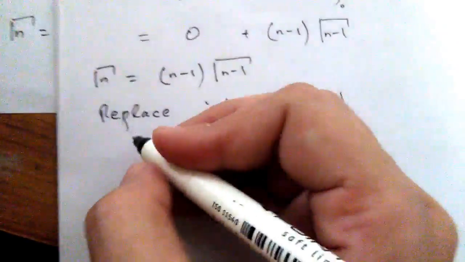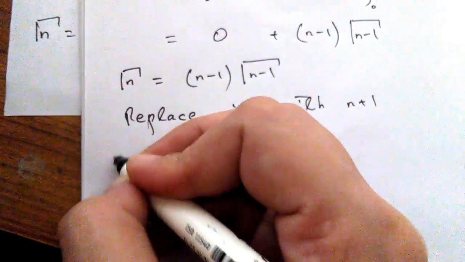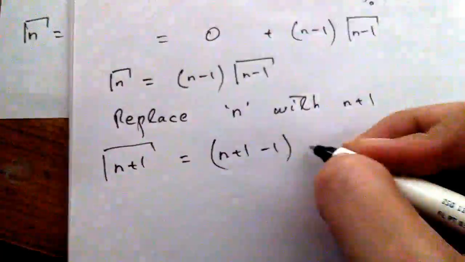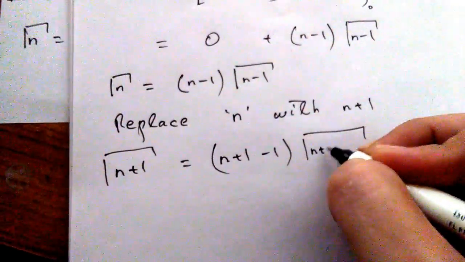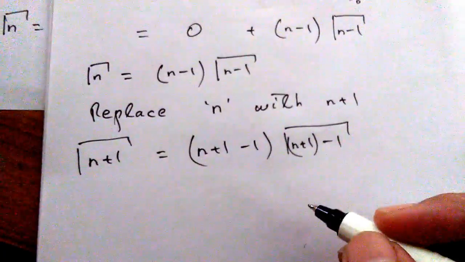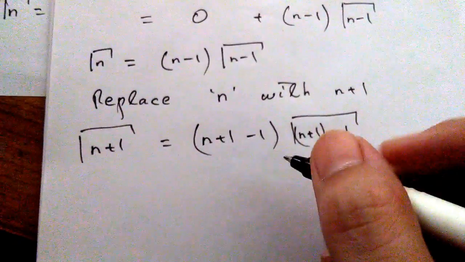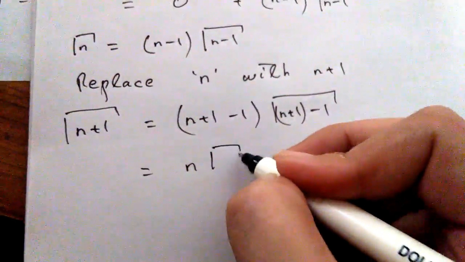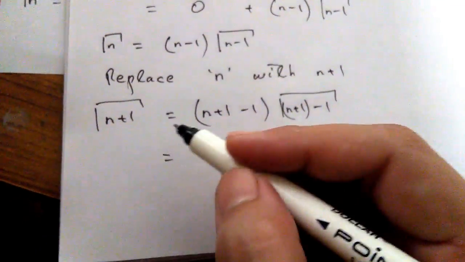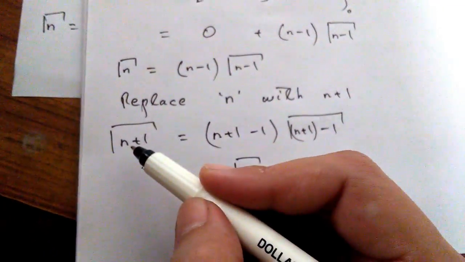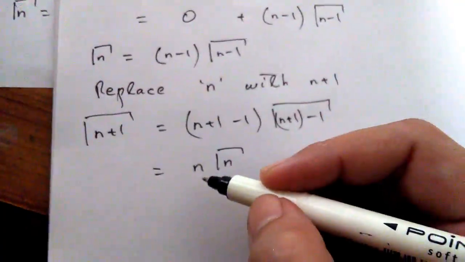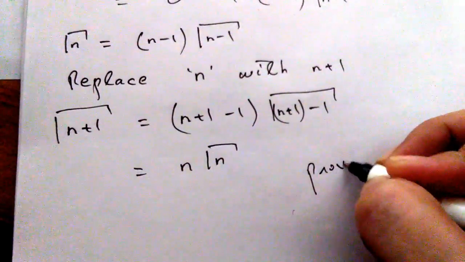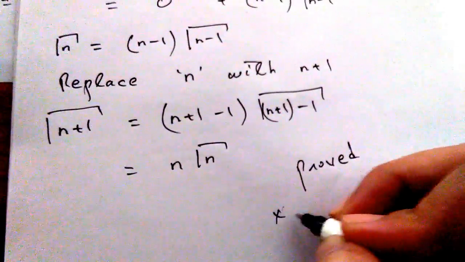Okay, so now in the place of n, if I write n plus 1, it is going to be like this. So n minus 1 will get cancelled, and you are having n, and over here the same thing, you are having n inside the gamma notation. So this thing shows that the gamma function of n plus 1 is equal to n times gamma function of n. That's what your next property was saying. So it is proved and it's done.